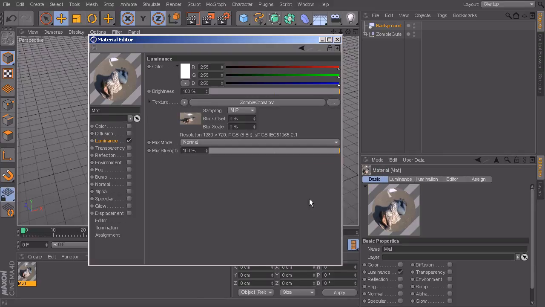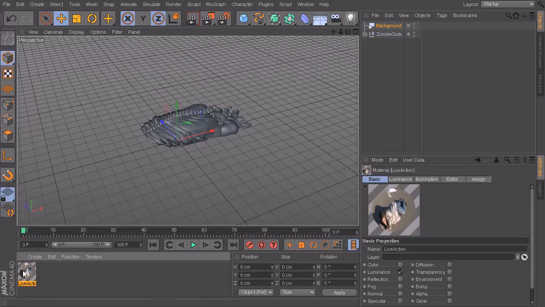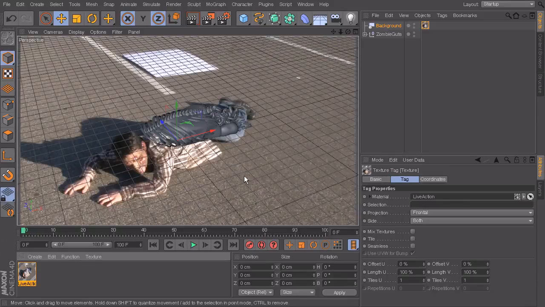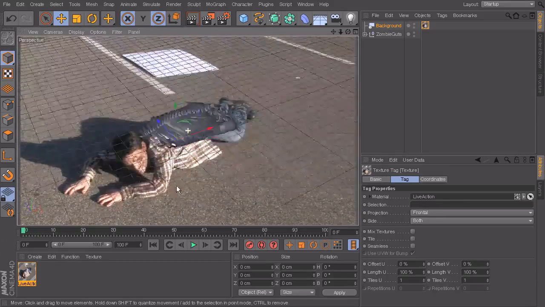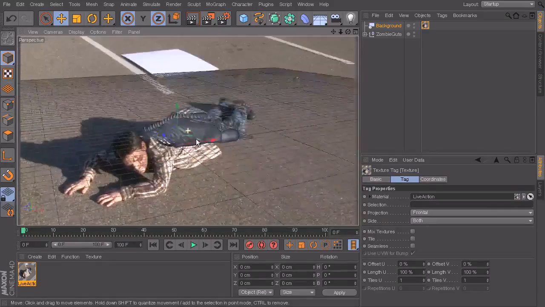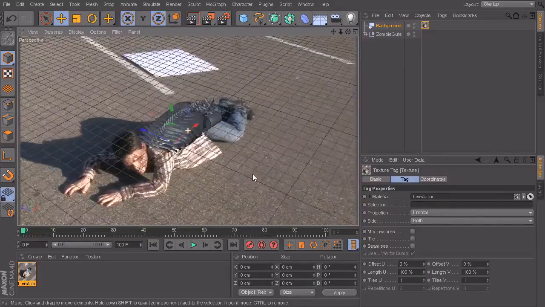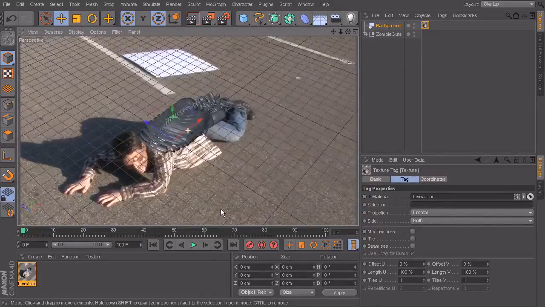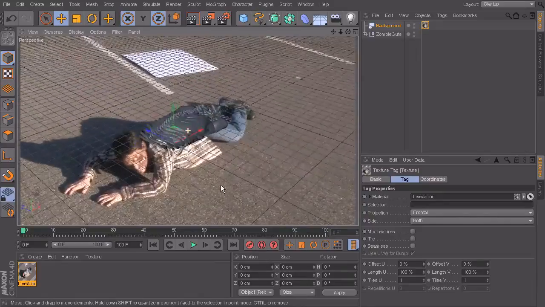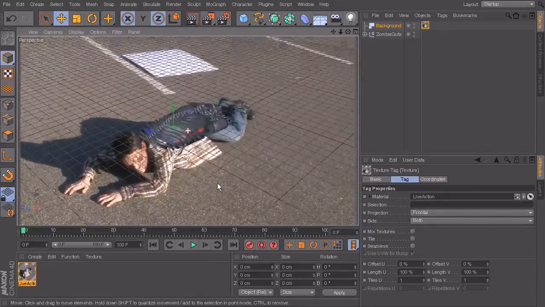Okay, and now we can rename this really quickly. We'll call this our live action. And then we can X out of that material editor, and then we want to add our live action texture to the background. So now you can see that if I hold Alt and left click to rotate around this, that background never moves. So it doesn't really have any kind of 3D data on it. Now you could go in and start trying to move your scene around here to kind of get that in place on your zombie's back.